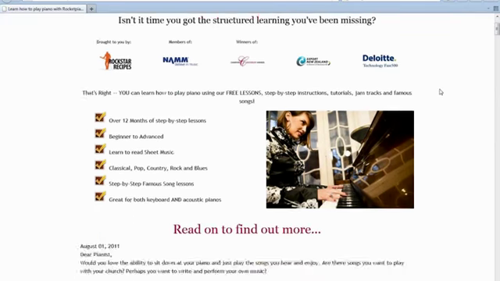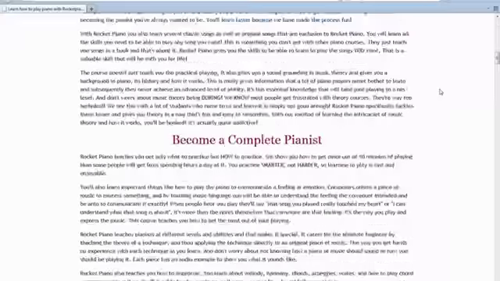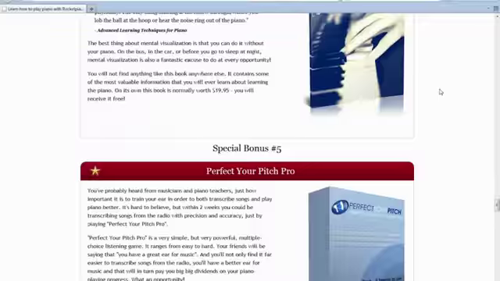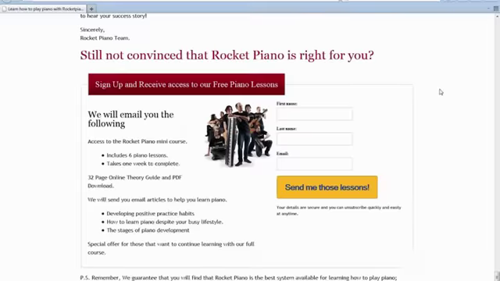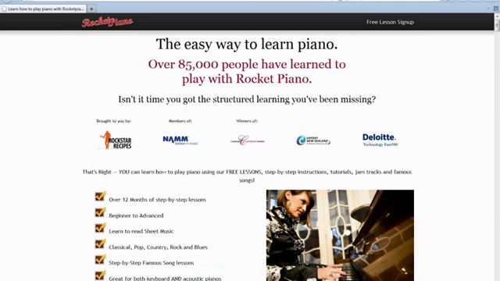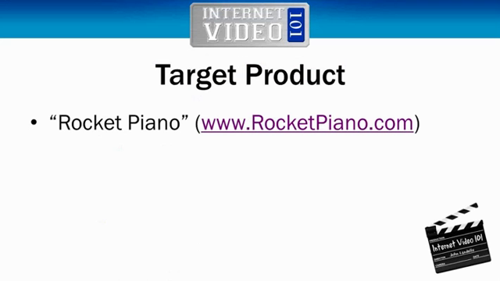You can see it's a fairly generic sales page. It's all text. There's no video on here. So this is maybe something where it appears to be a good seller according to ClickBank. So I want to see how I can improve on their sales by using video in my marketing. And this week all I'm going to do is try and get people ultimately to this site.